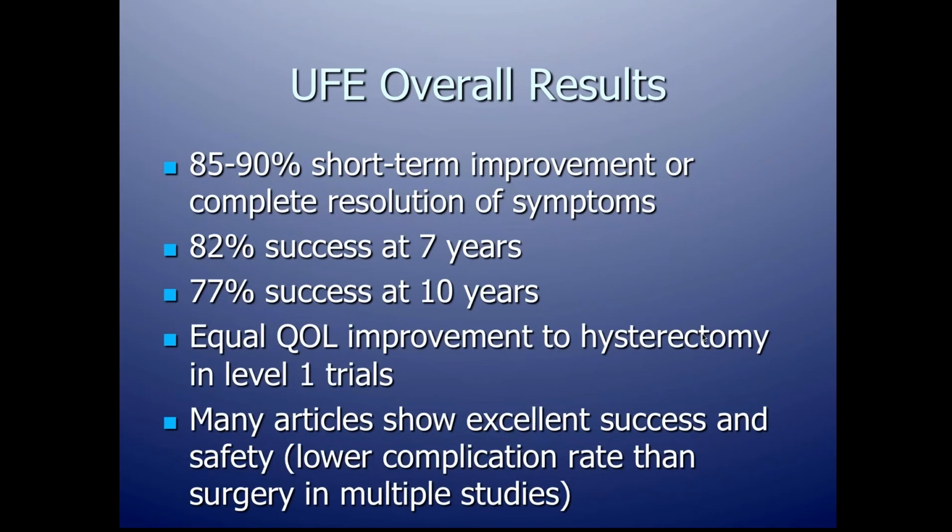Rather than dazzle everybody with all the different medical research that's been done, I compiled a slide here that really gives the whole story to patients, which is we see between an 85 and 90% short-term improvement or complete cure of symptoms related to fibroids after this procedure. When we look long-term, and we're able to say this now, over 80% of patients 7 years out from the procedure have success and have not had recurrence, and that number doesn't change too much at 10 years. We've seen an equal quality of life improvement to hysterectomy in a lot of excellently done medical trials. There have been a lot of articles that have shown excellent success and safety, and for sure, because this is a minimally invasive procedure, a lower complication rate than most surgeries, certainly hysterectomy and myomectomy.